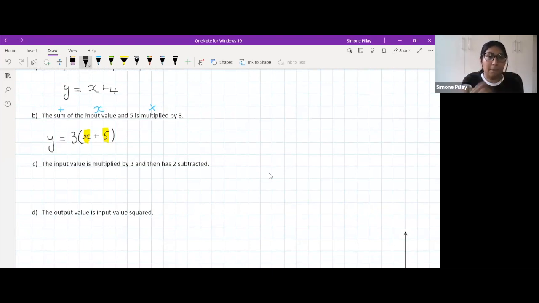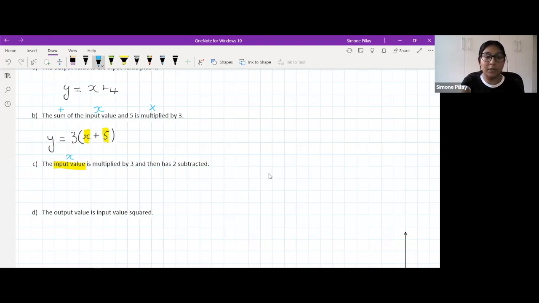Let's look at this. We have the sentence. It's telling me the input value. Immediately I'm highlighting input value because I know that is important terminology. My input value is not y, my input value is x. So I know my input values are always going to be my x values. That's just a rule that we use. x is always our input value.